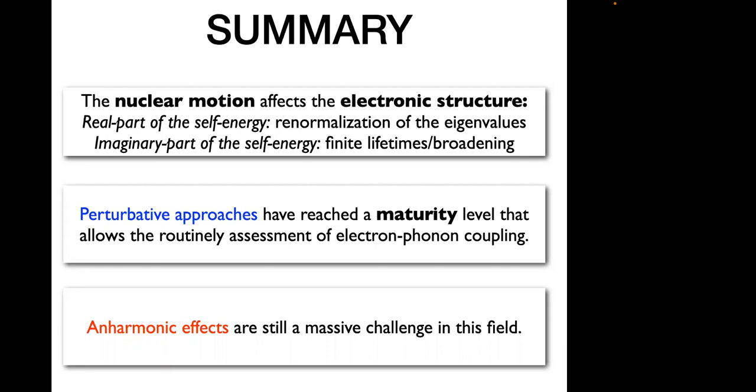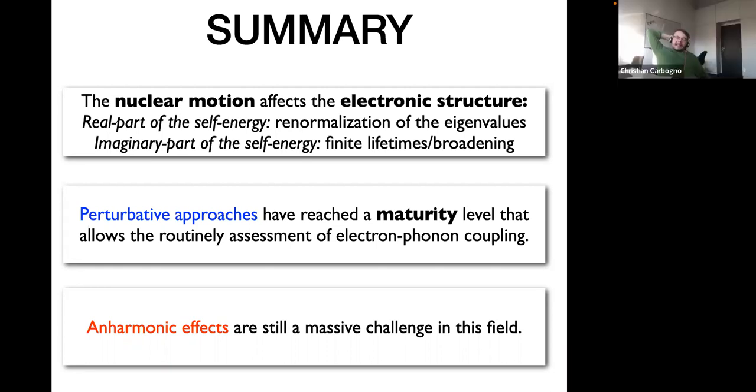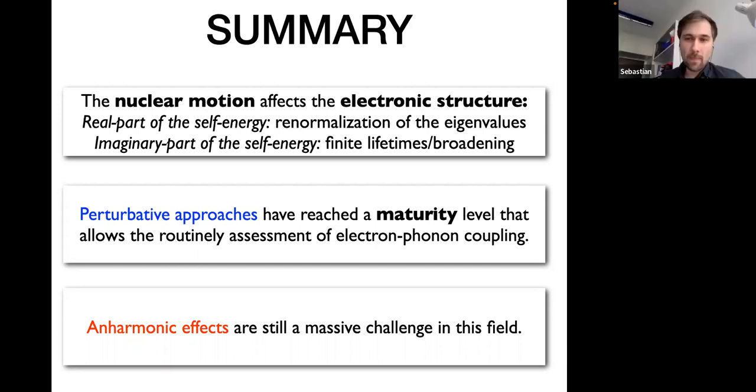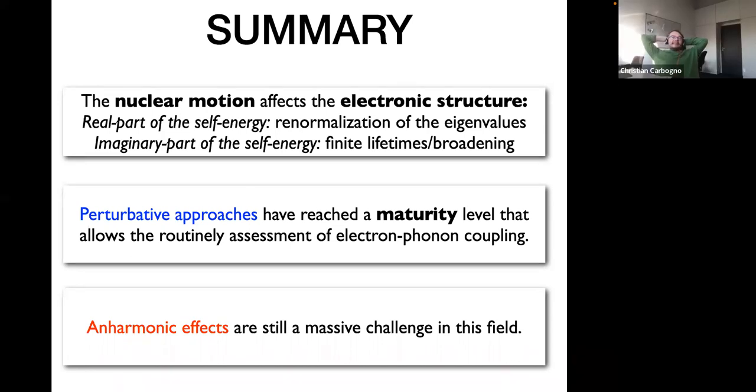Sure. So thank you very much, first of all, for this excellent talk. I just wanted to ask if the backfolding of electronic structure is already available in FHI-aims. In principle, yes, it is. It is, however, not yet documented and tested in a way that I would like it. So if you feel experienced and adventurous enough, just write me an email. I can point you where to go and what to do.